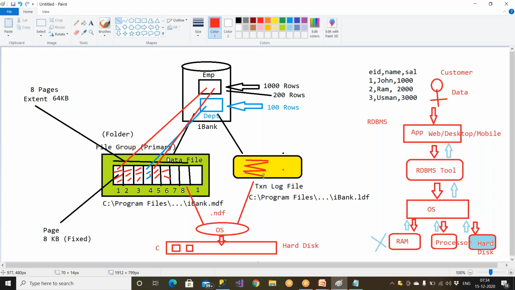So if there is a failure, how does SQL Server know that a failure happened? How does the ATM machine know that the amount did not go through? Because of a beautiful guy called the transaction log file. It knows that this transaction is not yet completed, because whatever task was done will be undone. So the $500 debited will get credited because of this file only. Clear? So this is the transaction log file.